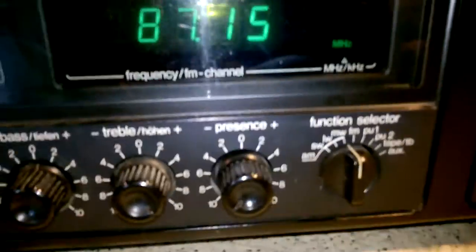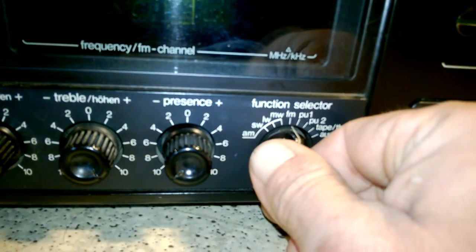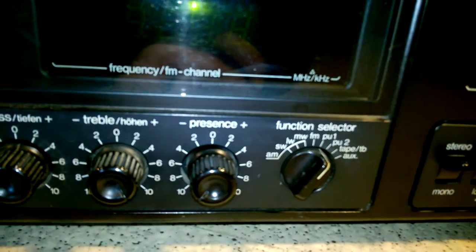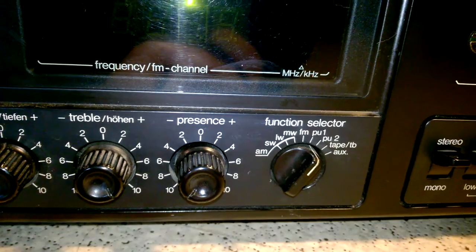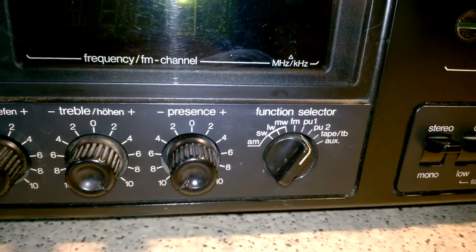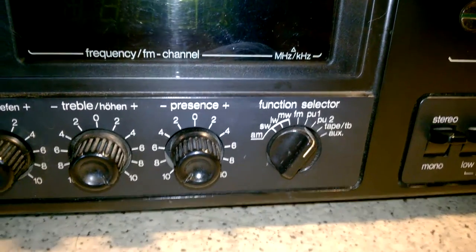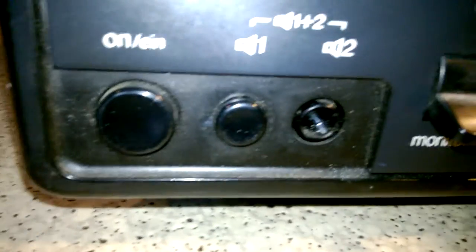It's got two phono stages, but I'm not sure if they're both what we often find on these older bits of kit that aren't solid hi-fi, which is that they're both just moving magnet and moving magnet. But I did read on Vintage Org or somewhere like that that one was moving cartridge and one was moving magnet. Now, whether that's moving coil when they say cartridge, I don't know. I've come across that before, and they're both just basically moving magnets with the same impedance and same what have you.